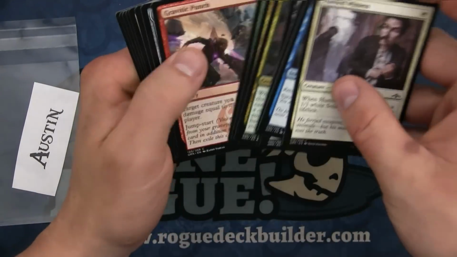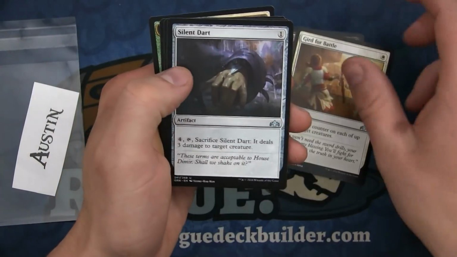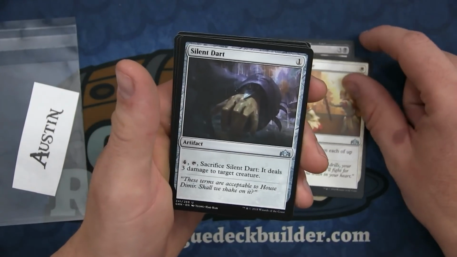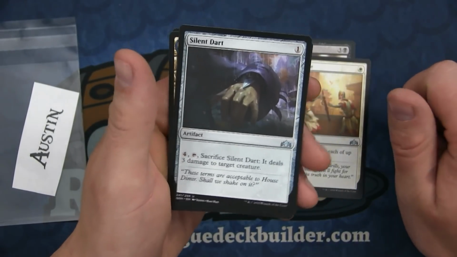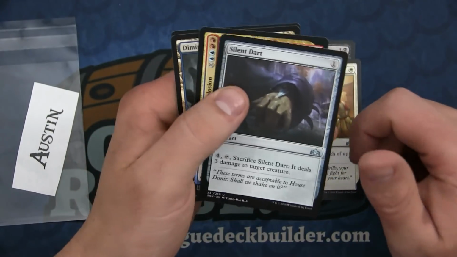Hunted Witness. We don't care about those. Another Price of Fame, Gird for Battle, Silent Dart. What a dog. When I saw this one spoiled, I'm like, this should not be a hand. It should be another orifice. Should be another human body part. Fleet Swallower, so they're coming up with all kinds of names. Fleet Swallower. Yeah, that's true.